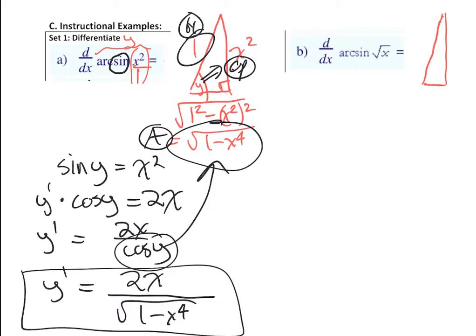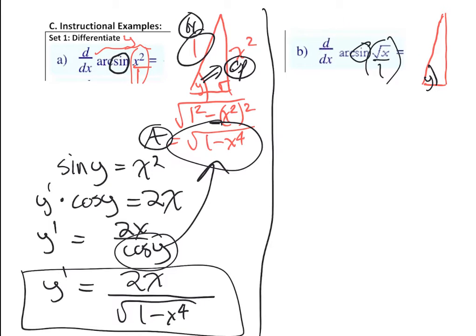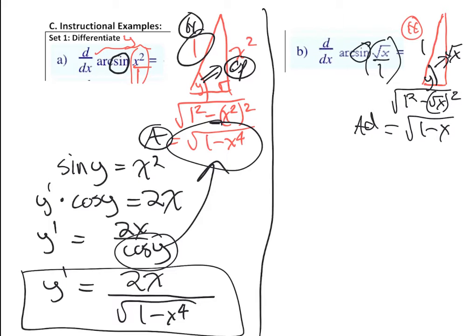Okay, process is the same every single time. So again, triangle. Start with angle y there. We're dealing with sine. The ratio is root x, so opposite is root x, and 1 here. What does that make the adjacent? The adjacent is going to be the square root of 1 squared minus root x squared. What does that work out to? 1 minus x. Okay, and that's our adjacent. There's your hypotenuse, and there's your opposite.